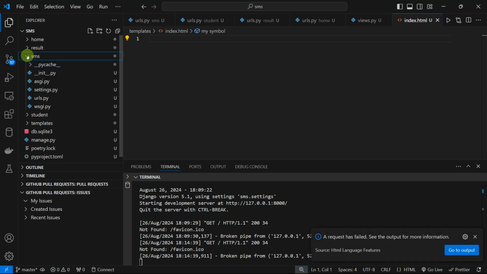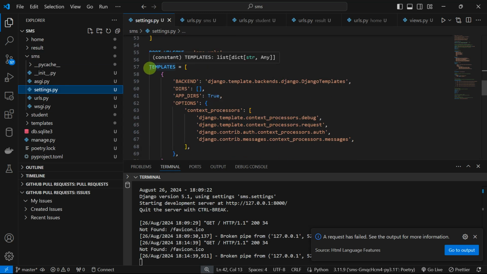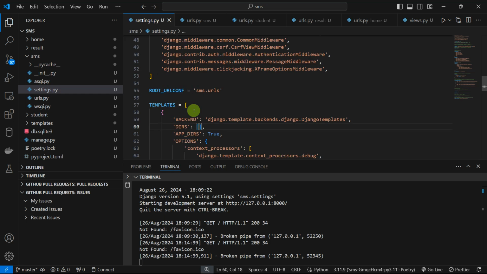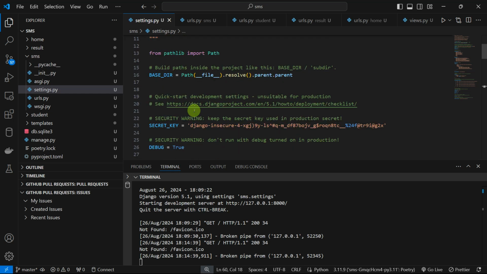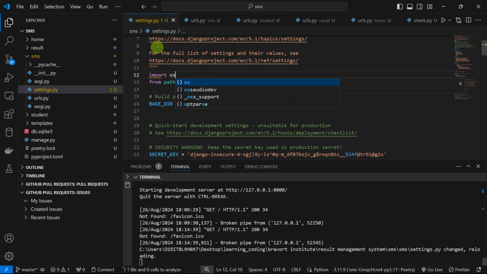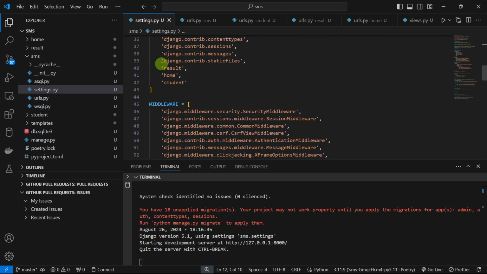And so I would have to tell Django's project that I've created a template file. I'll go to the Django project settings, that's the SMS dot settings, and scroll down to where they say template. Under this is a DIRS, which is directories. I'm going to add my templates, and before then I'm going to import OS. That's because I'm going to be using this particular OS.